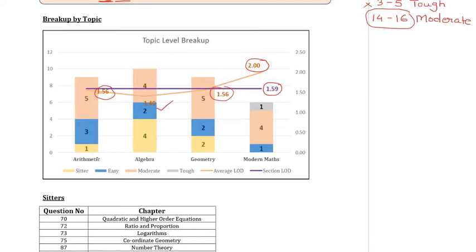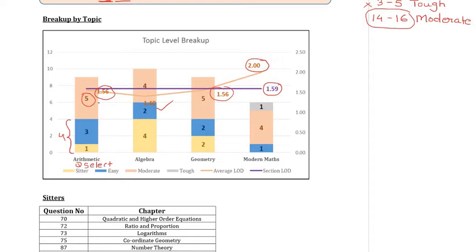If I look at arithmetic first, we said that it was more or less at par with the section. Now I can see that there were 9 questions here. Out of these 9, clearly there were 4 sitters or 4 easy questions: 1 sitter, very easy to solve, and 3 fairly easy questions, a little bit of application. On the other hand, there were 5 moderate questions. So here very clearly the strategy would have been to identify the right questions to attempt and then maximize those attempts. So here question selection would be extremely important in trying to tackle arithmetic.